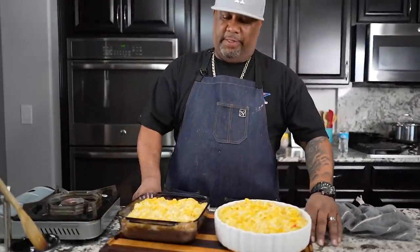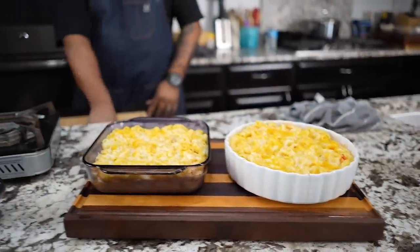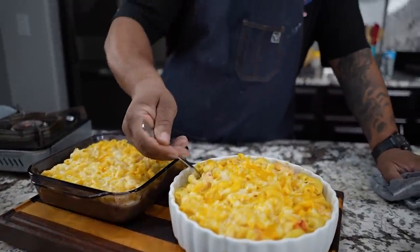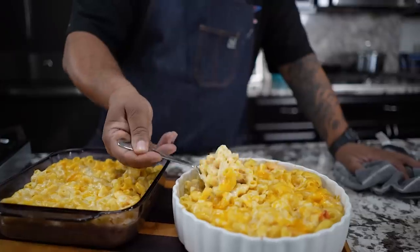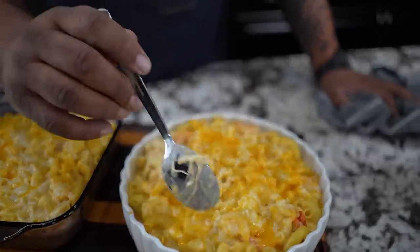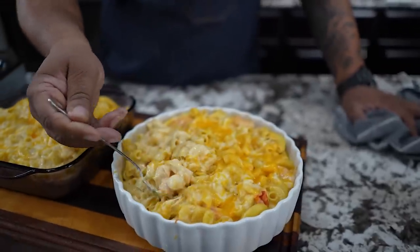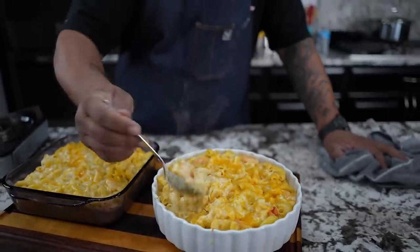This is what you'll end up with, looking just like that. Now this actually belongs to somebody. They coming over here to come pick it up. But if you wanna see how it comes out, I'll just go ahead and just get it like this. And you see that right there? You know that cheese, let me see. You can see right here. We got some of that shrimp on top. Oh yeah. I'm gonna go ahead and sprinkle some more on here. I see a little lobster, but this is it right here.